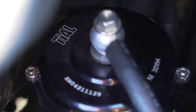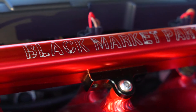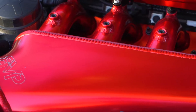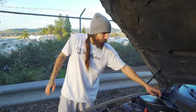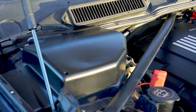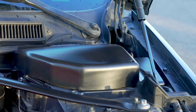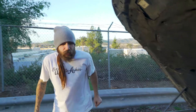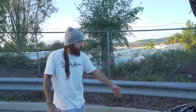We have a Tial blow-off valve and the injectors are about 750cc. All steel braided all the way back to the fuel tank. We removed all the cowling up front and did the covers for the DME and the brake master cylinder and clutch master cylinder. We have the aftermarket intakes for the cabin filter and a nice little inlet for the cones.